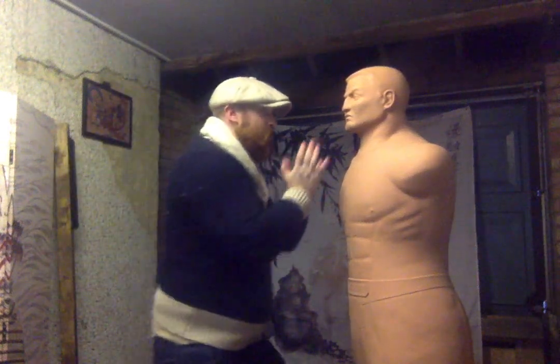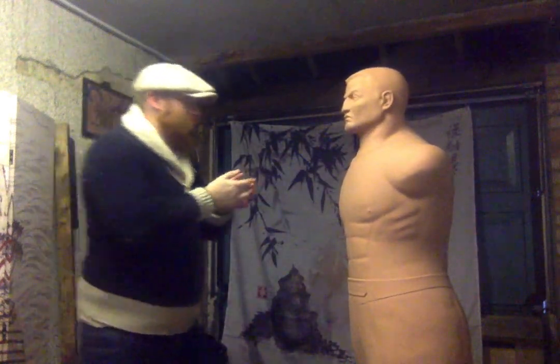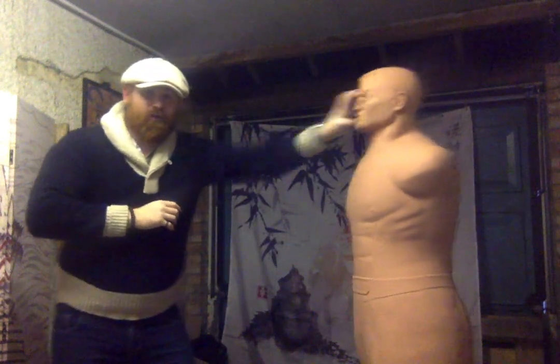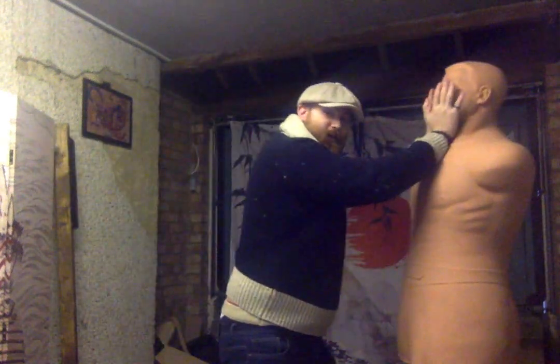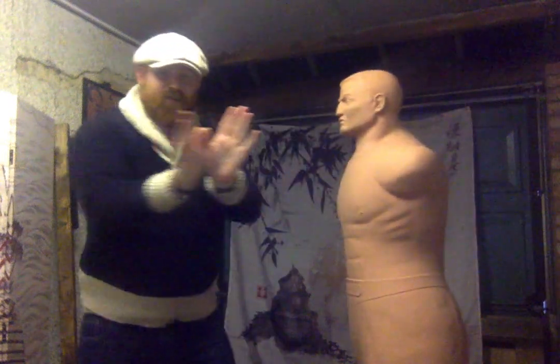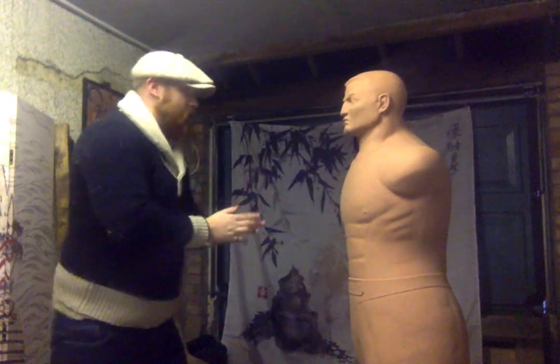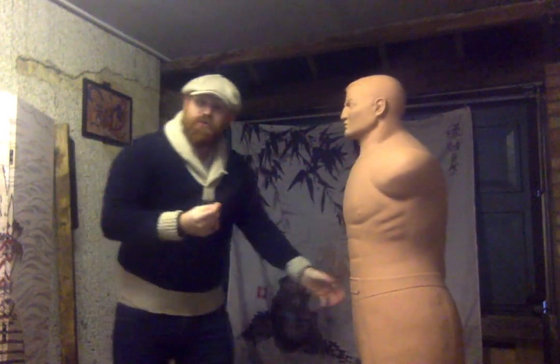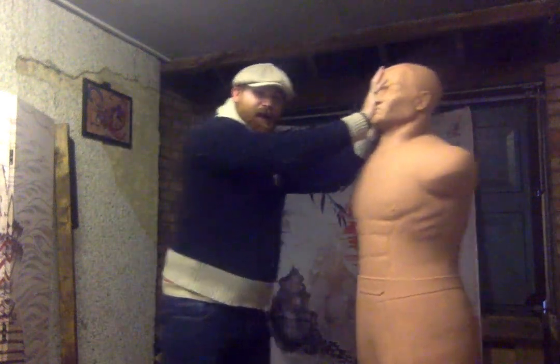Some people find this two-handed motion much easier to do than the single-handed crash under the jaw. For the double chin jab, essentially we open the book, we feed them the book. They can come from down low straight up, from relatively far out straight into the opponent — almost like a double-handed frontal claw. Either way, open the book, feed them the book, keeping the thumbs somewhat aligned, hitting them with the hard base of the palm. Pushing with both hands is much more intuitive — if the door is slightly heavier you don't push it with one hand, you push it with two.